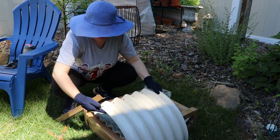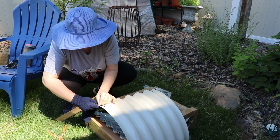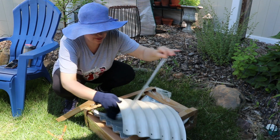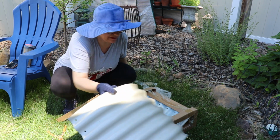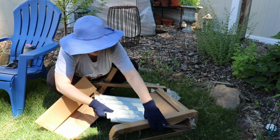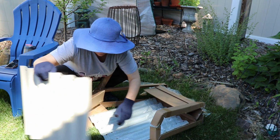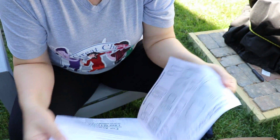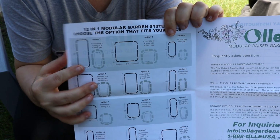Okay, and they all have one of those protective plastic sheets on them. I don't know if I want to remove that now. Okay, so here's 4 corners, and here are the other sheets. So you have the short straight and the long straight. Comes with instructions, and the instructions would basically tell you how many panels you need for any configuration.